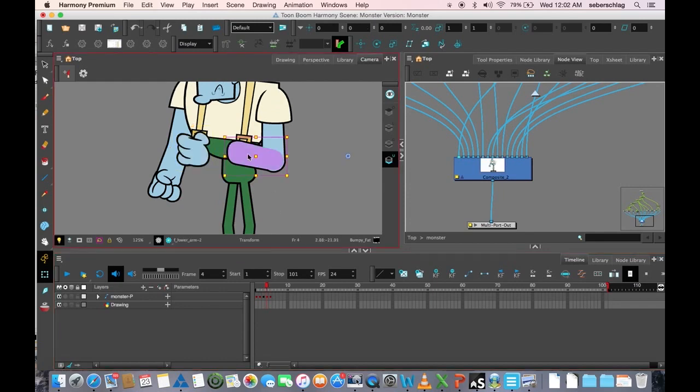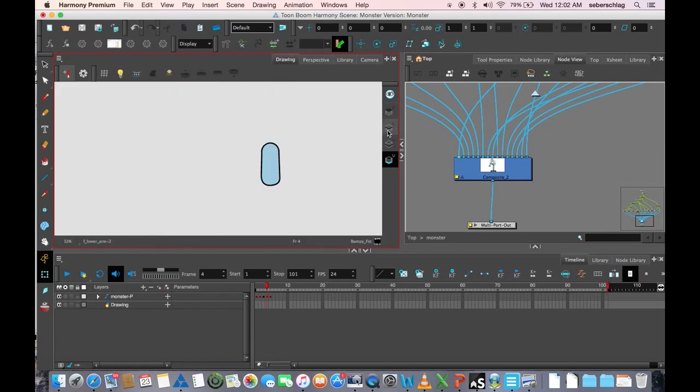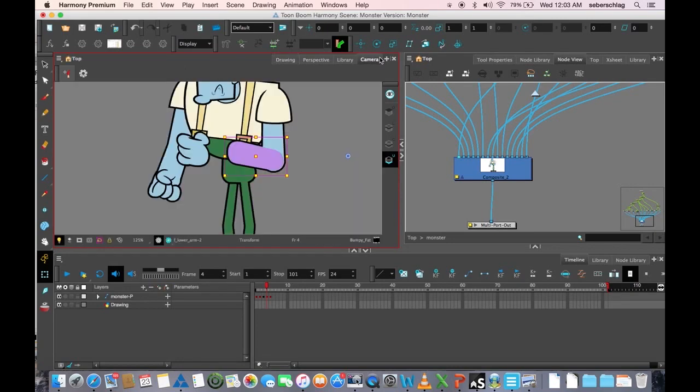And remember, when we first started, we noticed we had art on these two layers, line art and color art. And those are the two layers that we need to modify. The underlay art is the entire arm that's sitting behind our character. So let's just take a look at how we can modify this. Now, I'm going to work in my camera view so I can see what's going on, and it makes it a little bit easier for you to see what's going on at the same time.